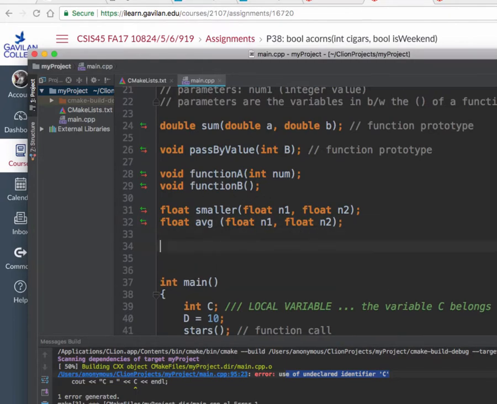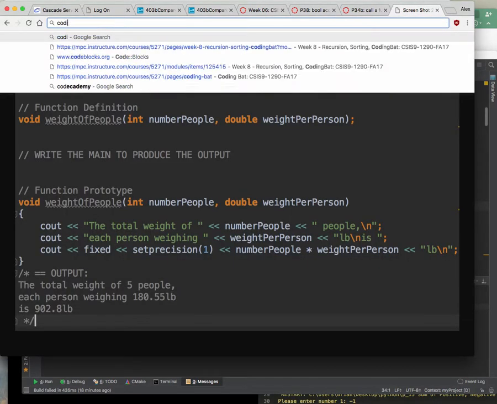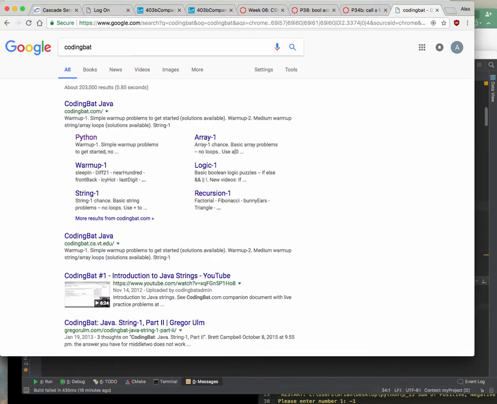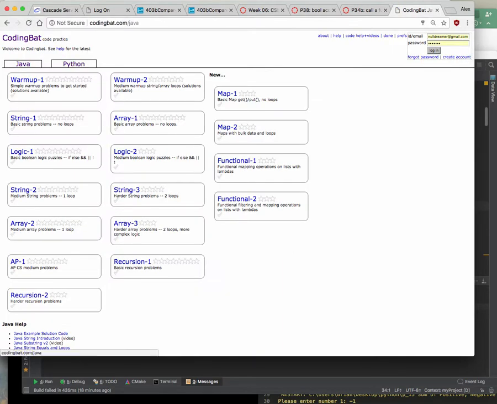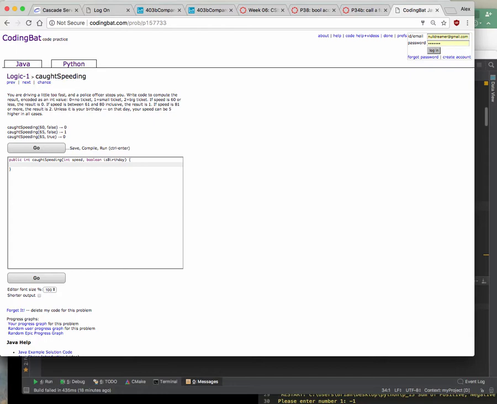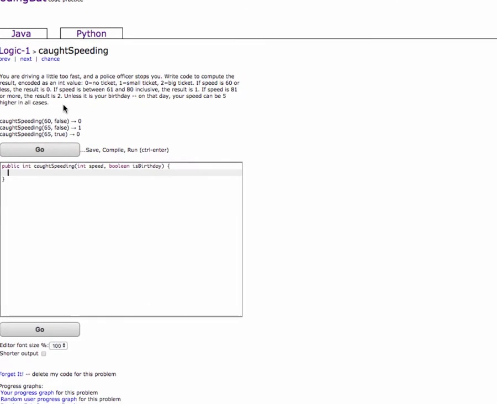In fact, give me 1 second. Let me go to CodingBat. Let me steal some of these from Java. Java logic, caught speeding. There you go. All right, so let's do this one here.